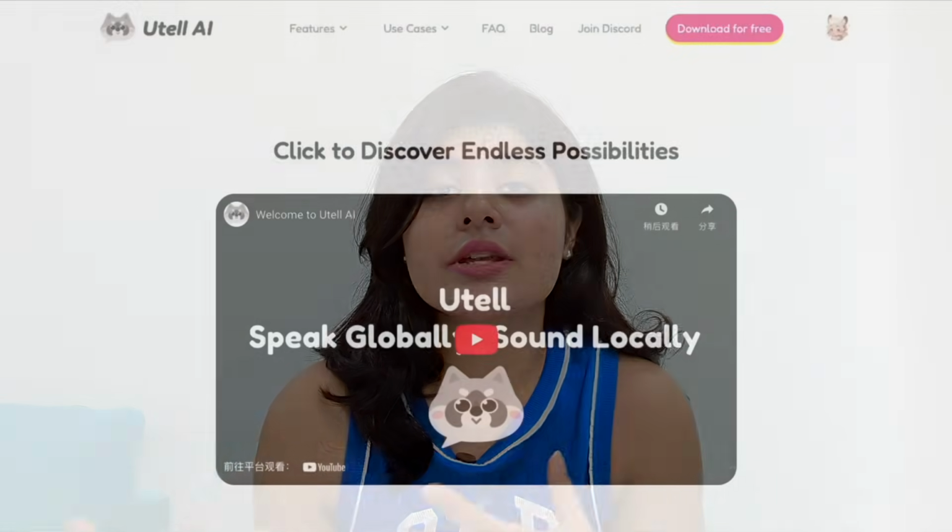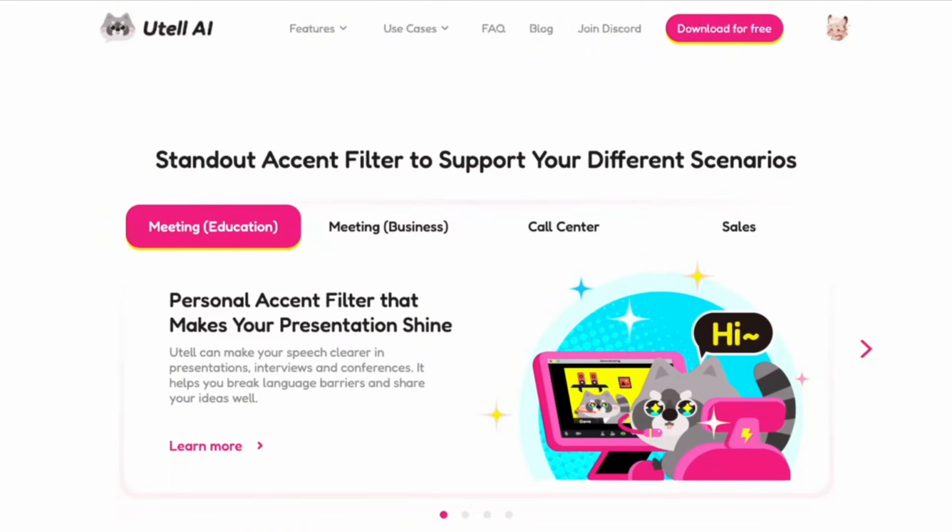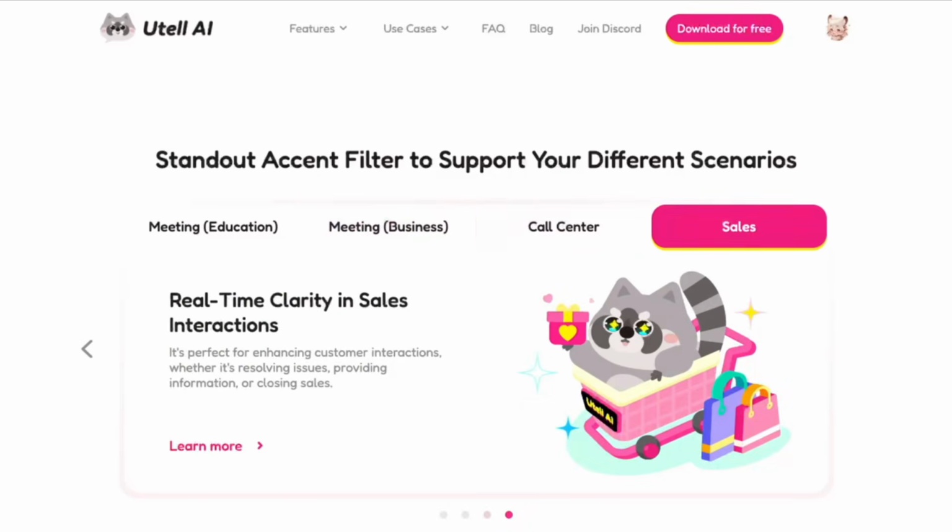Let's assume you are presenting something in a hackathon, or giving an online conference, or you have international team members and you're going on Zoom calls with them doing some debugging and troubleshooting. These are some use cases where this tool can be really handy.